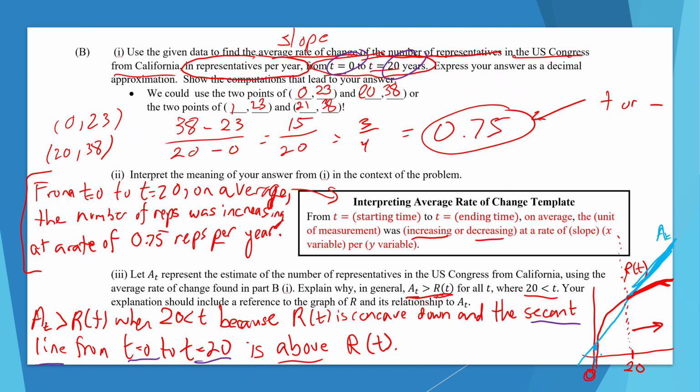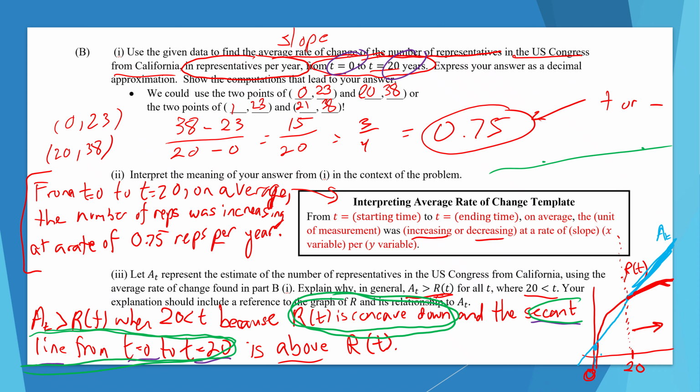R of t. So there's two things I'm looking for. The first thing is you have to talk about the concavity. You have to, otherwise you won't get points. And the next part is referencing the secant line and then from 0 to 20 specifically. Otherwise, it could just be any random secant line. It could be 2 points like that, which is useless in answering the question. So that's why you want to specifically say between 0 and 20 there. So hopefully that makes sense.